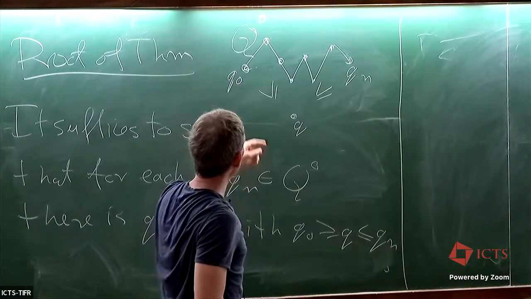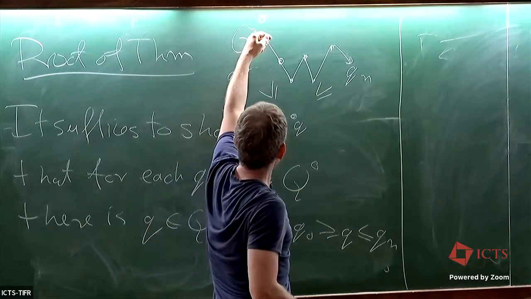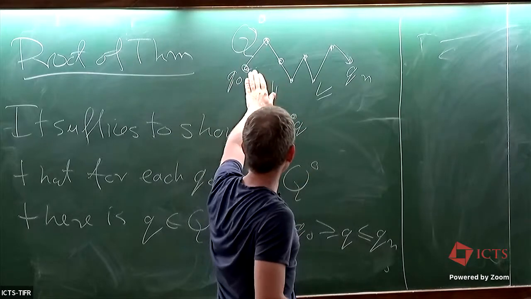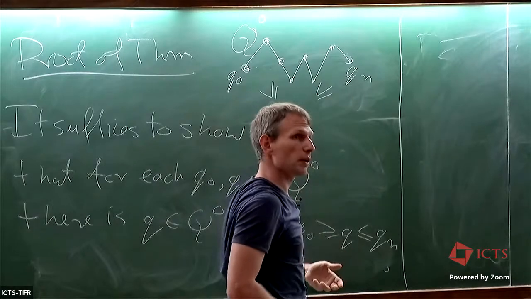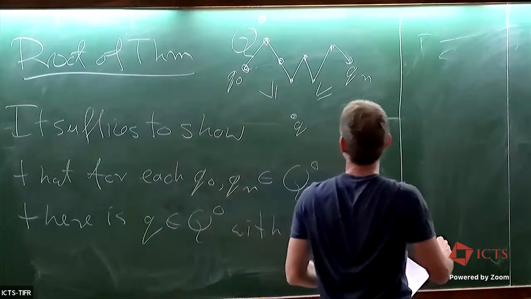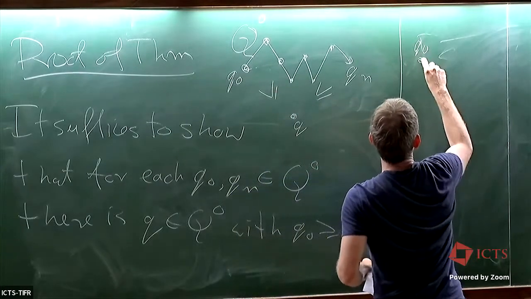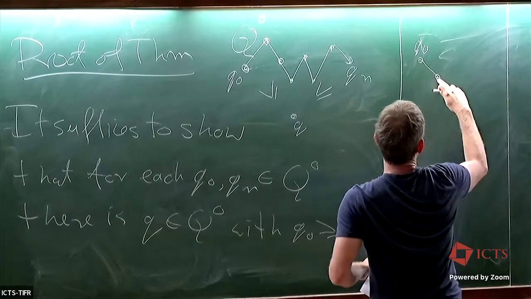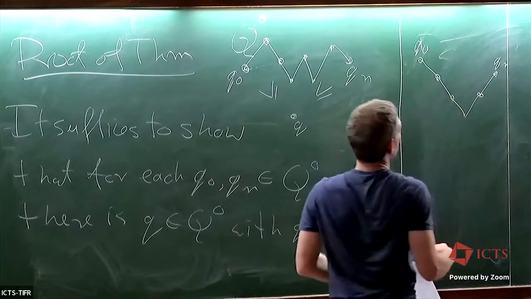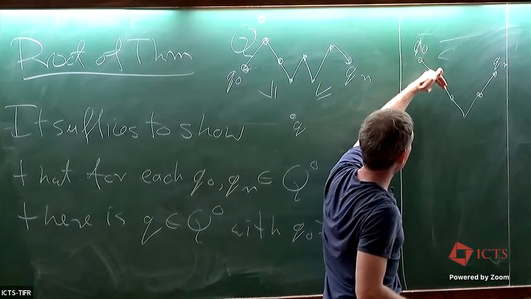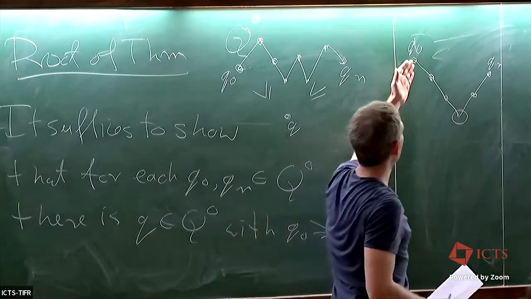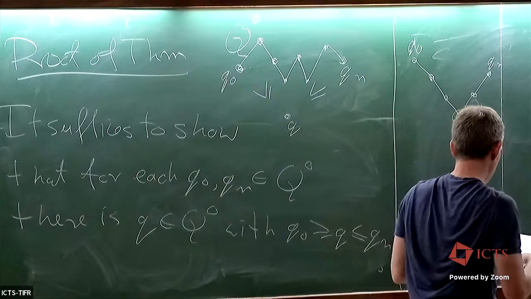And what we will do, we will try to push vertices of this geodesic towards the identity, even at the cost of this path ceasing to be a geodesic. We want to push this path so that it has the following form: Q0 and smaller vertex, smaller, larger, larger, Qn. And if we know that here the distance from identity decreases and here increases, then we will know that this is a good vertex bounding from below both Q0 and Qn.